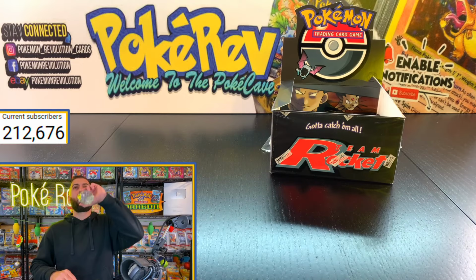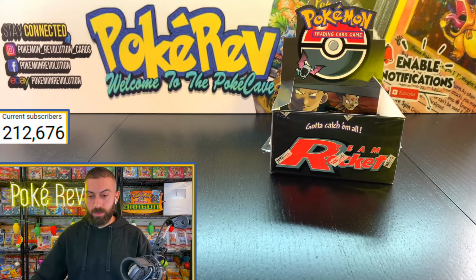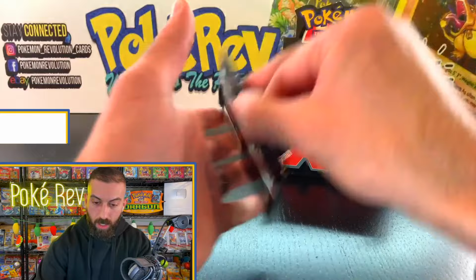All right, Poke, we're still going. We're still moving. We still got plenty left to see out of this booster box. Probably the craziest Rocket booster box I've really ever opened here. It's just been like a roller coaster for this one. But we got Jonathan B up next, 6317, who says, give me three. Well, you shall get three.